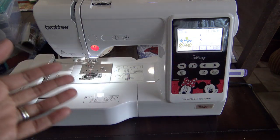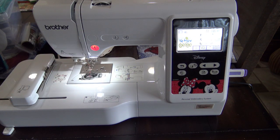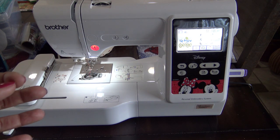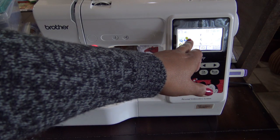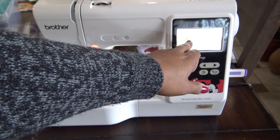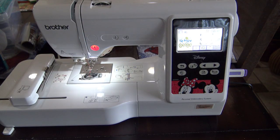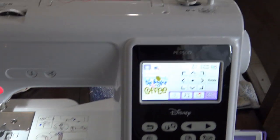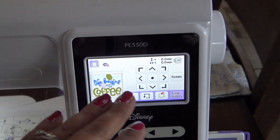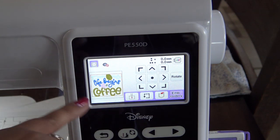And that's about it, you guys. So what I'm going to do is get a towel. I only have towels from the Dollar Tree, so that's what I'm going to use. If I had one that wasn't so fuzzy, I would probably use that because it would come out nicer. I need to get different colors of thread and my little piece of fabric for that little arrow at the top. It looks like I need four colors of thread and the piece of fabric. Again, you have your color charts, you can pull up your design and see exactly what you want it to look like. I'm probably gonna follow these colors kind of closely.